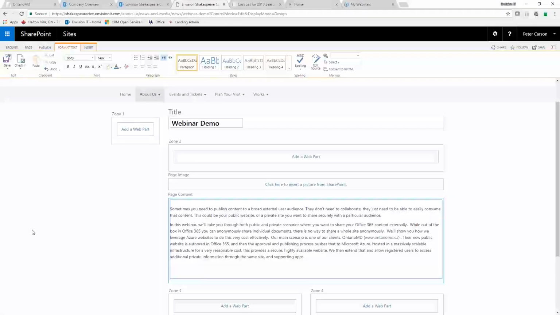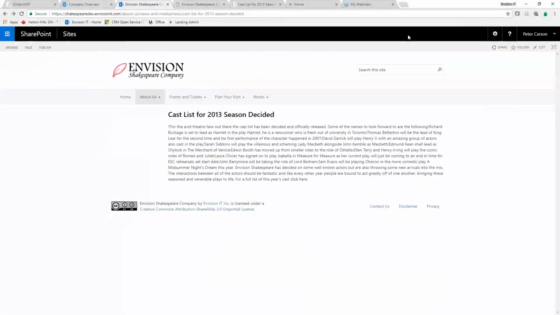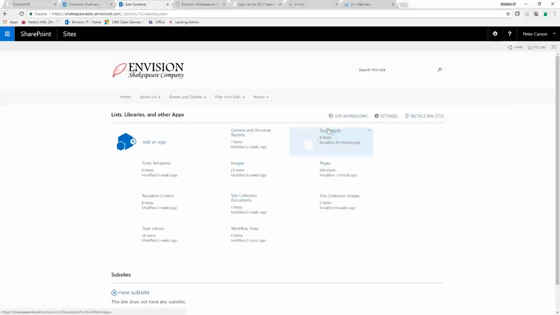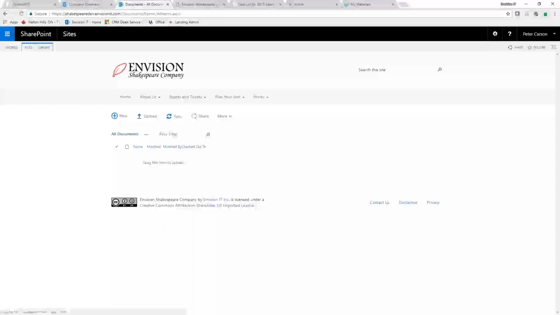And I can decide what style of page I want to have. So I can come to my page layout and say, you know what, I was creating news articles, so I should really use the news layout for that. So it has a specific layout, content type, and metadata associated with it, and I can put my content in.